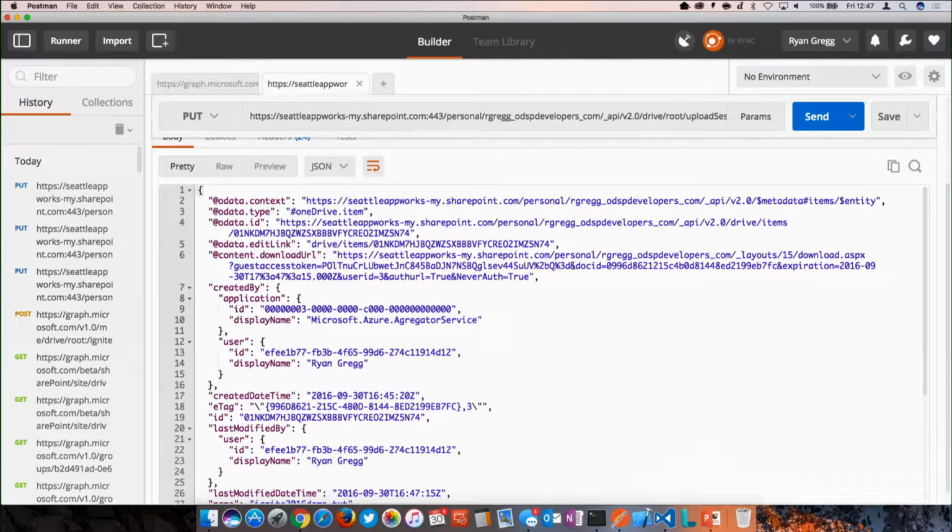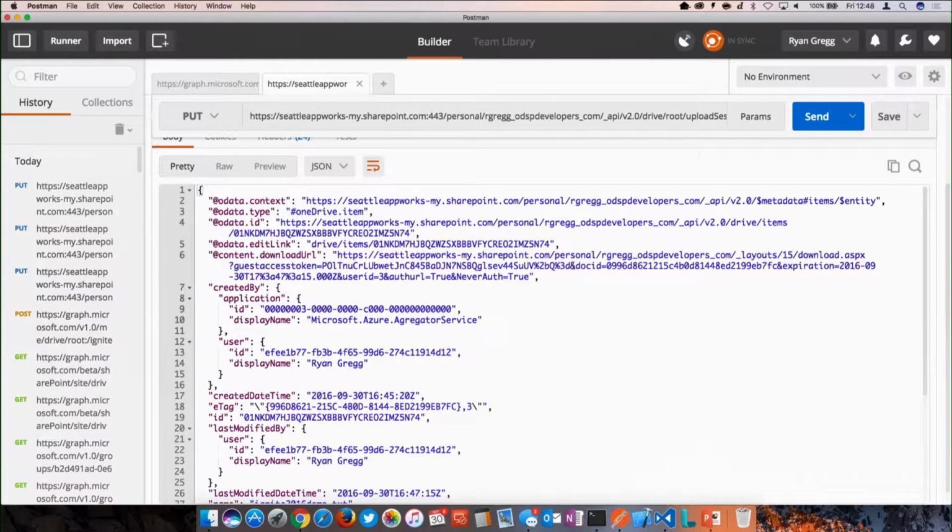The reason that we have an upload session to do that is you don't want to start uploading a 10 gigabyte file, have that connection fail or time out, and then have to start all over again. So by creating an upload session, you can control how big the fragments that you give us are to make sure that over whatever connection you have available, whether it be a high-speed, low-latency connection or a low-speed, high-latency connection, that you can ensure that content will still make it there. And we recommend using a fragment size of something on the order of 4 to 10 megabytes, just to make sure that those fragments will get up there in a reasonable amount of time.